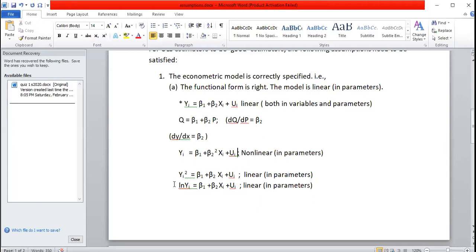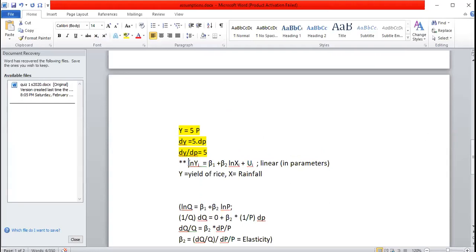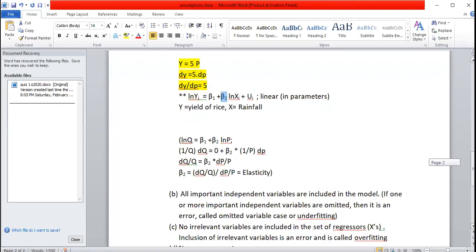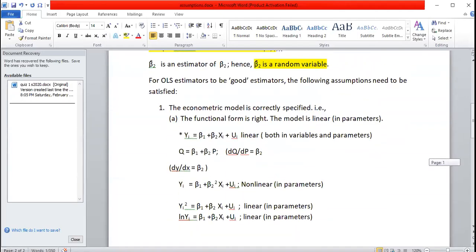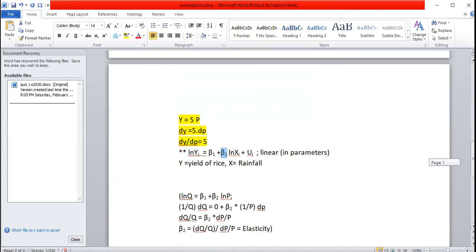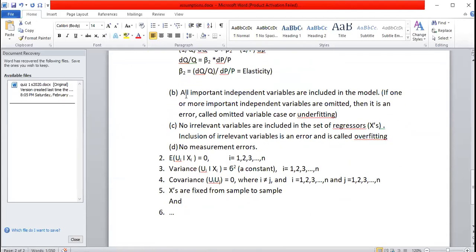But when you have different models which are manageable, like this log-lin model, or you have a log model, you know that the interpretation is different. In a log form, log on the left-hand side, log on the right-hand side, this slope is nothing but the elasticity. So that is one meaning when they say a model is correctly specified. There are three other meanings. This is not trivial.